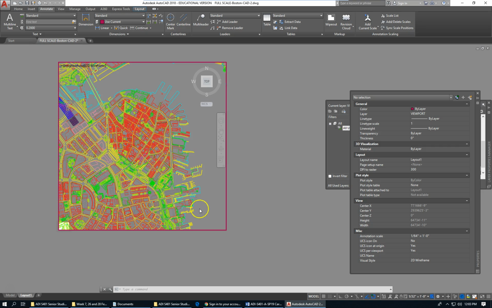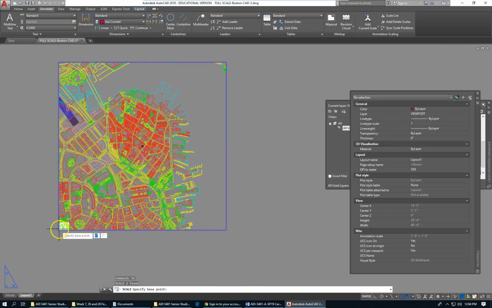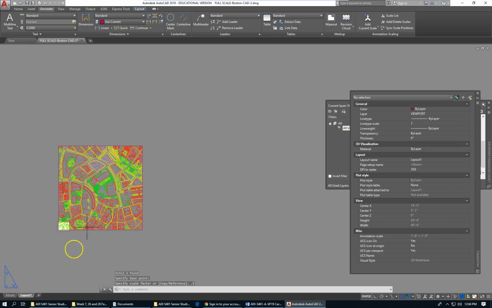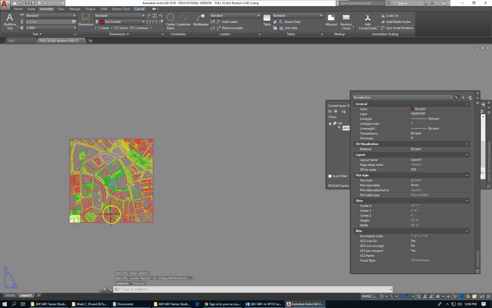If I make it half that, 1/32 scale, PS, take this scale, bottom corner, 0.5. So there's what I can represent at 32nd of an inch scale.